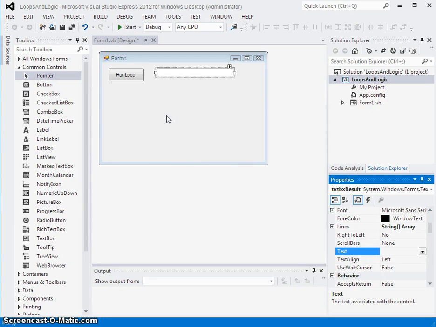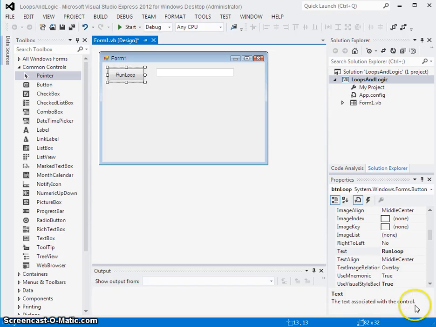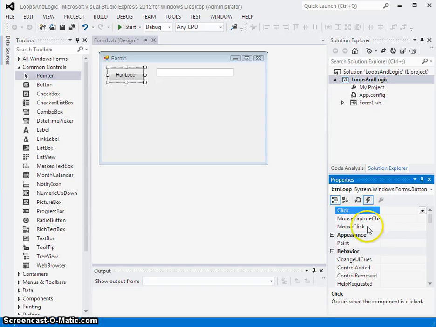Right. Now, we want to add some code for this. There's a couple of ways of doing that, and it's worth being aware of them. I can just double-click on that, and it will automatically create the on-click event. But it's worth knowing that we can also look down a whole list of all the events which can apply. So we've got click, we've got when it's painted, so that's when it's drawn on the screen. If you want to do animations, that's how you do that. We can use drag and drop type manipulations. We can also use key presses, but that requires the control to be focused. It has to have the focus. And you'll see all sorts of things here.